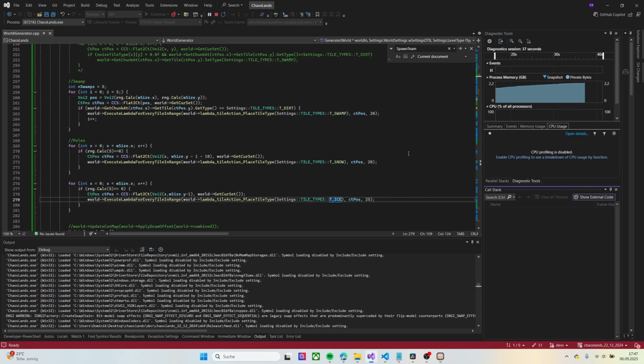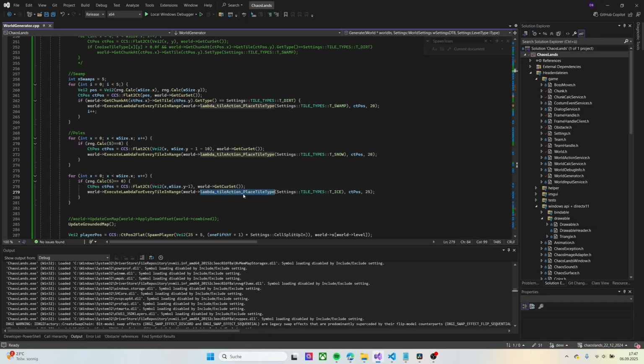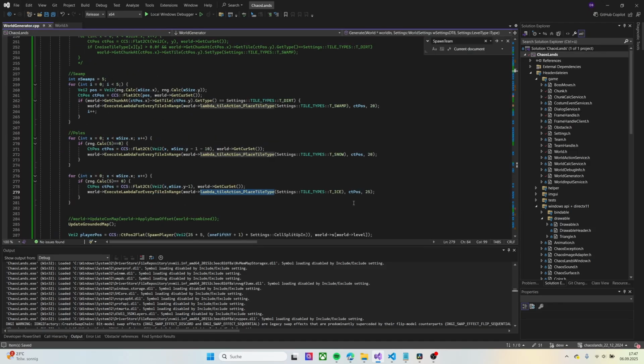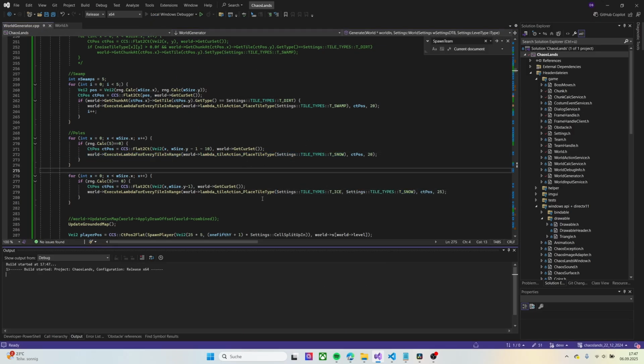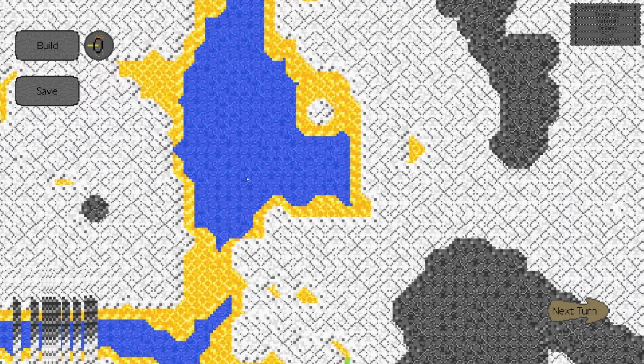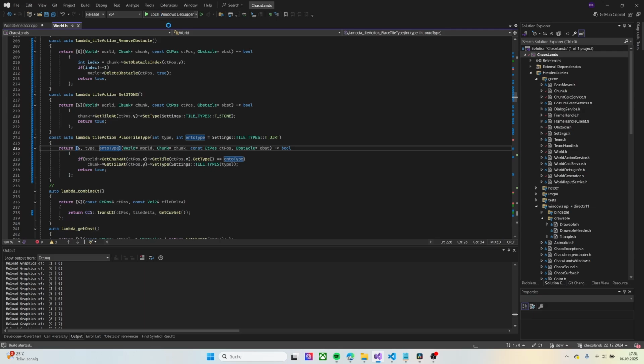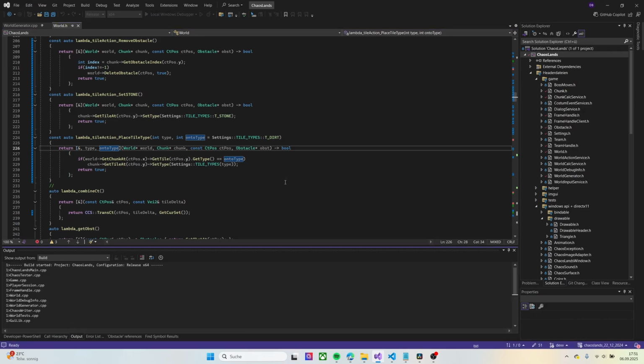Another thing I notice is that there's no ice, just white snow. And that's the next thing we want to do: edit this lambda function to take an onto type, and this type represents a type that we will place the tile onto. So we will place ice onto snow, because we generated snow first, and then we will place the ice on top of the snow.